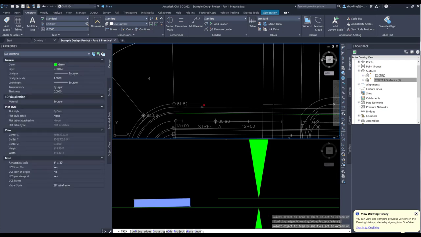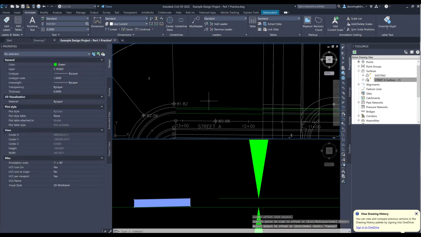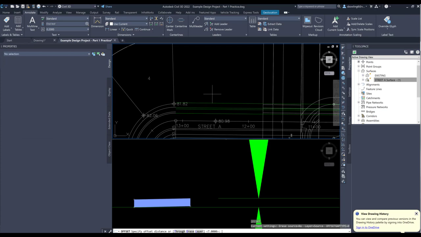Going to get rid of that. So now I'm going to offset 6.5, offset 2, so that's back at curb, offset 7, offset 5.